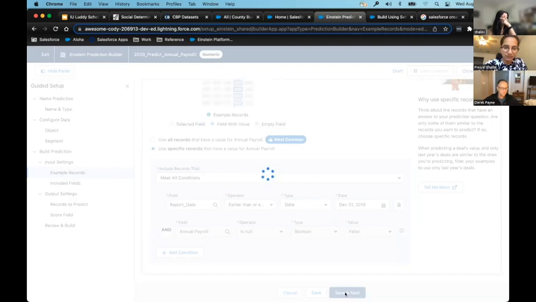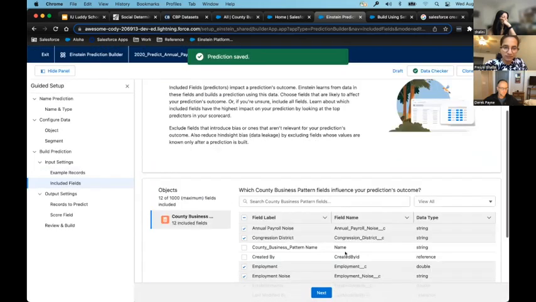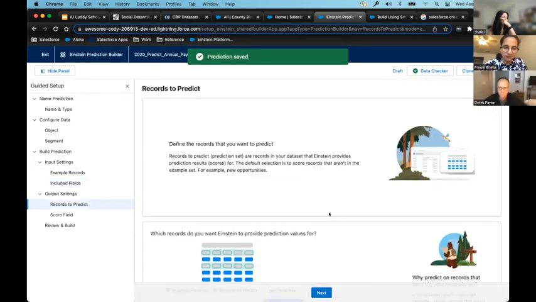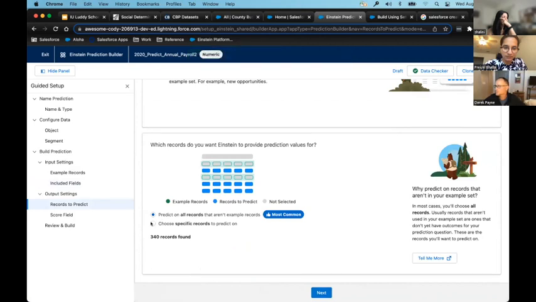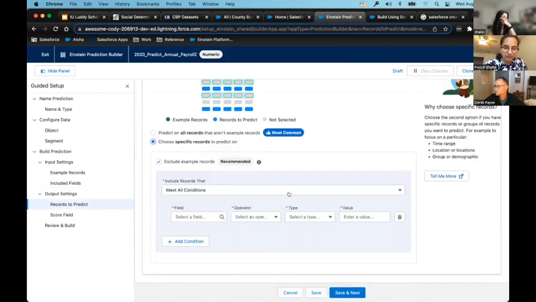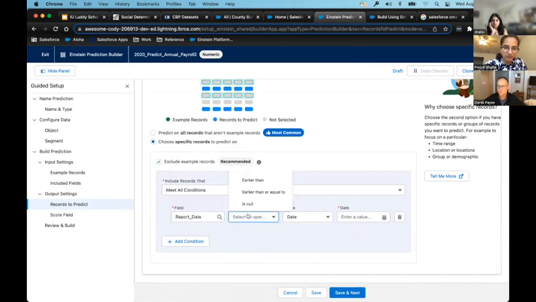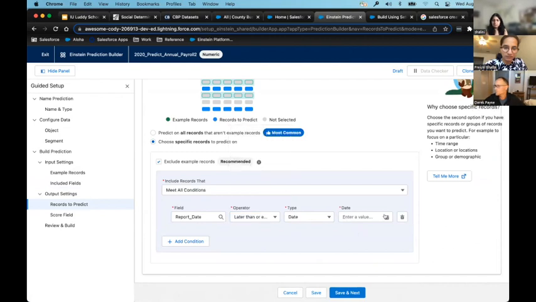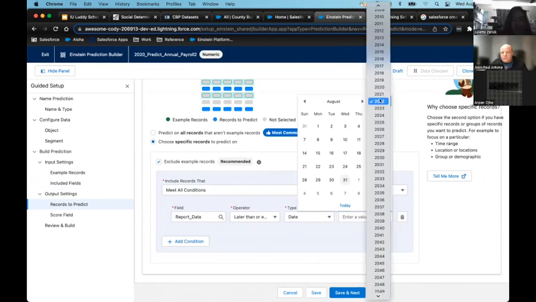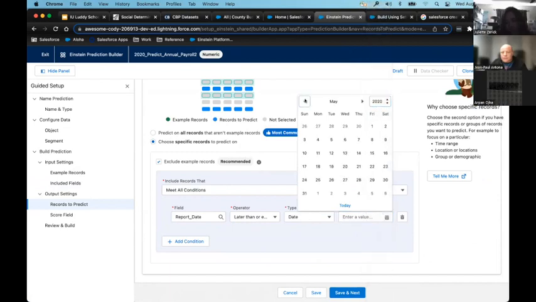So we're going to continue, and we did this part. So we'll next through there. And this is where we were going to refine what we wanted to predict. But in actuality, I want to leave it as is. So I'm going to go ahead and say that what we want to predict is where the report date is later than or equal to, and we're going to select 2020 and go to the beginning of the year and select the first day of the year.